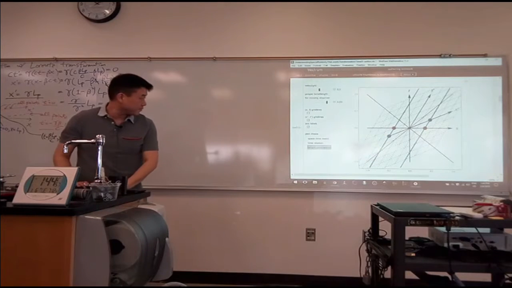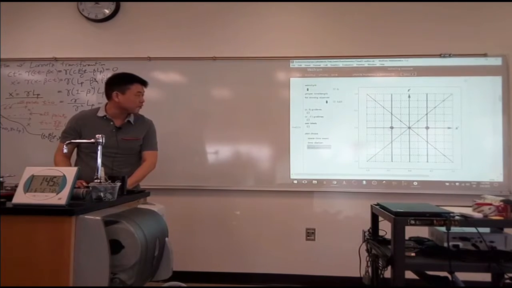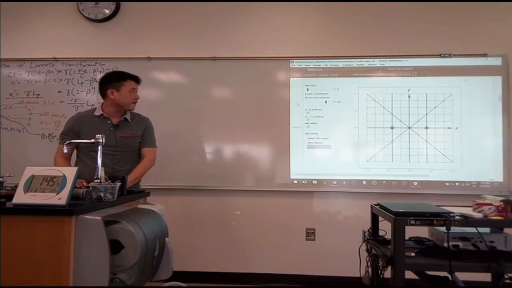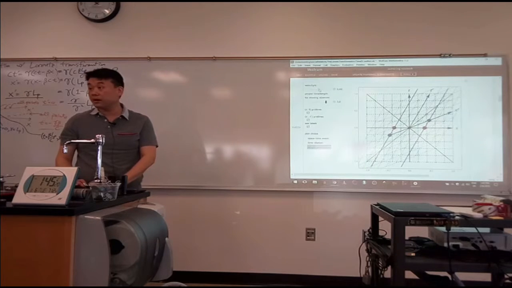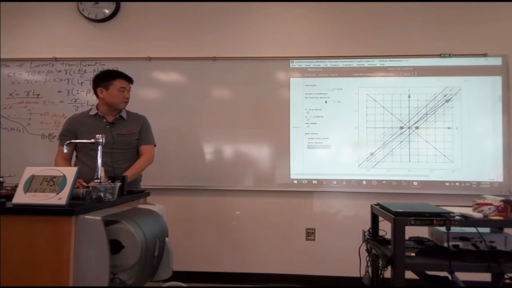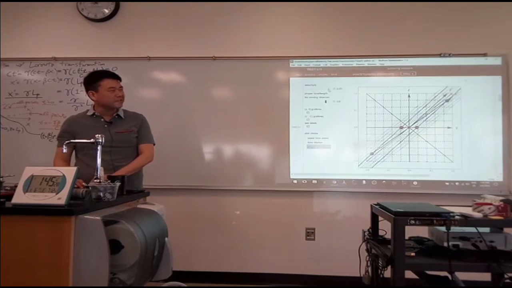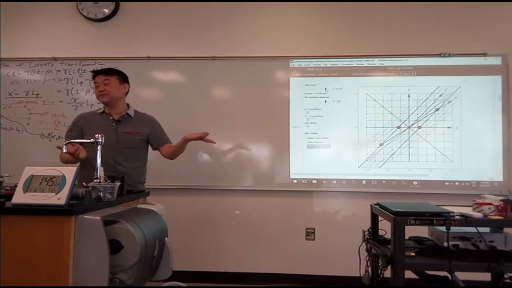So that means measuring this end at this time and measuring this end at this time. And when I bring the grid lines back, then from when this was at rest, at rest, it was at something close to two grid lines, and as it's moving, you will see those red dots. That's the length measurement in your reference frame, getting shorter and shorter, once again, without limit. Can be, although this, you will never see with a macroscopic object, because we don't have spaceships going at 99% of speed of light.